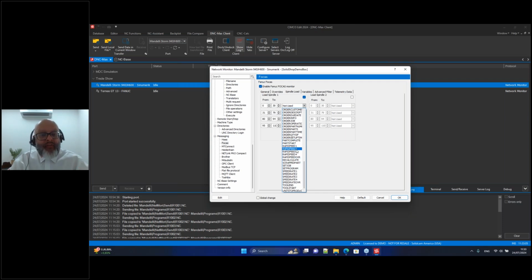We need to create a message here for spindle load. It's probably not on this demo setup, but you can create a message. I'm going to show you that later. And then say, if the spindle load is between 0 and 30%, send spindle load equal 1, and then 2 and 3 and 4.